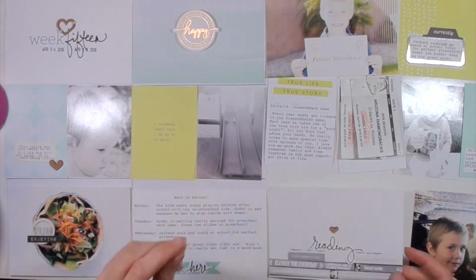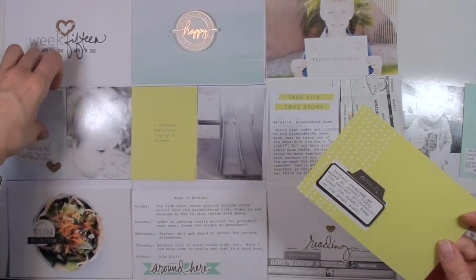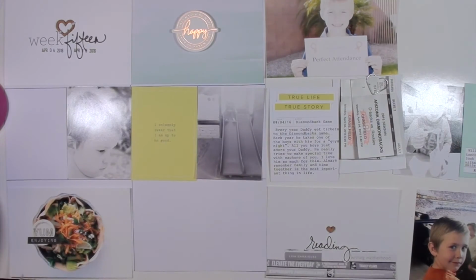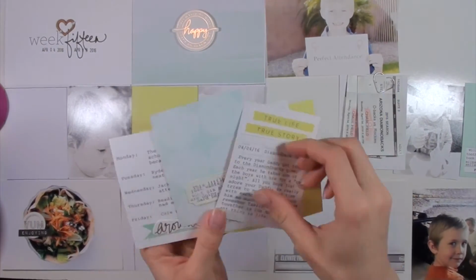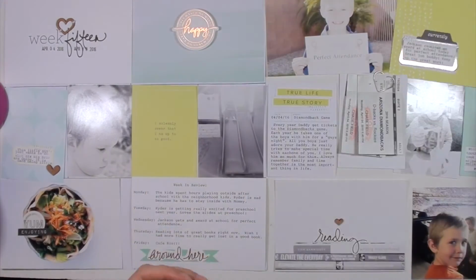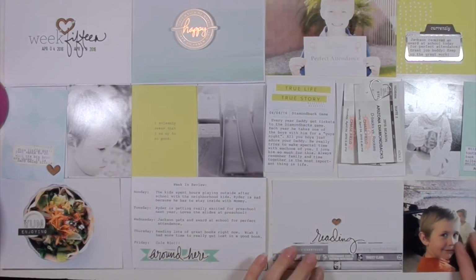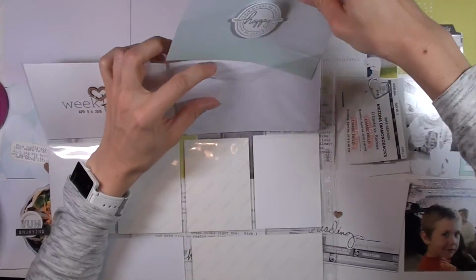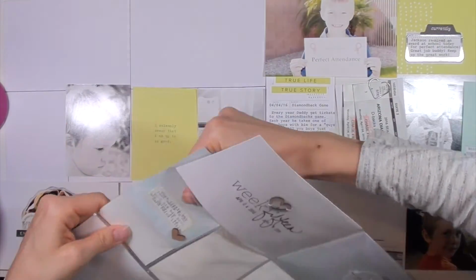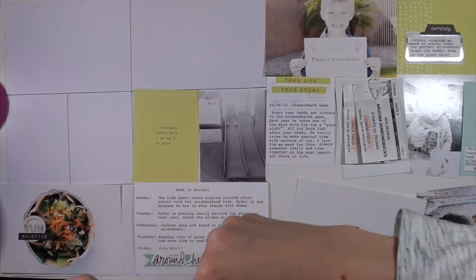What I'm going to do now is pick up a few cards to add some stitching to. So I'm going to take my sewing machine and some white thread, and I'm just going to add a little bit of detail stitching on a few of those cards. And that again is just going to bring consistency throughout the entire layout, and I just love how those little handmade touches look across the entire spread.